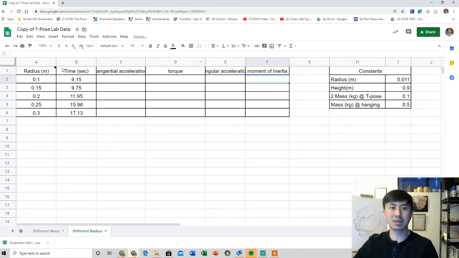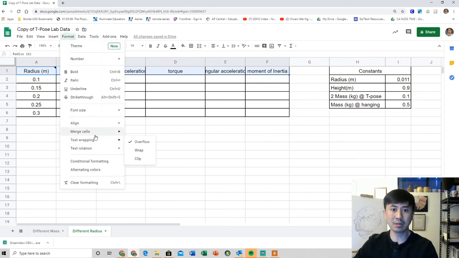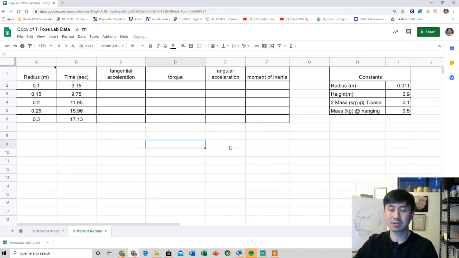Okay, this is kind of ugly. I do a little thing where I highlight this, I go to format, I do wrap. That looks nicer. Okay, I hope that helps. I will be making a short video to do the radius also, but I recommend just kind of working off this video and trying to transfer that knowledge to do the radius on your own, and you should get an exponential graph.